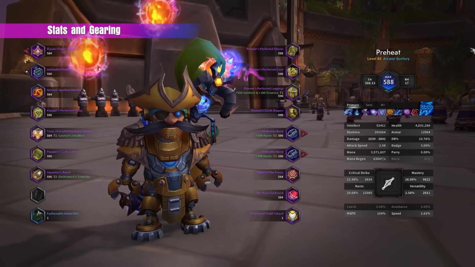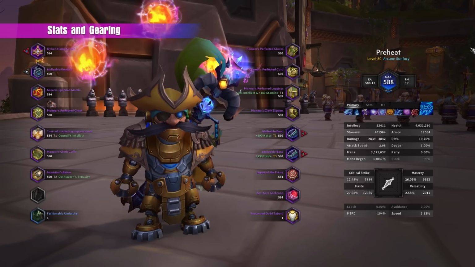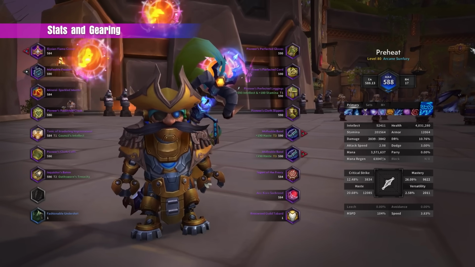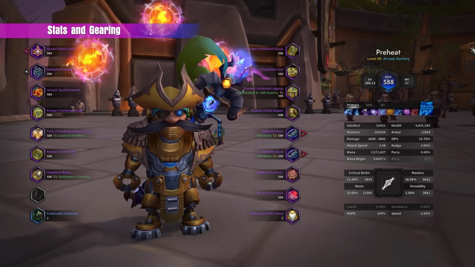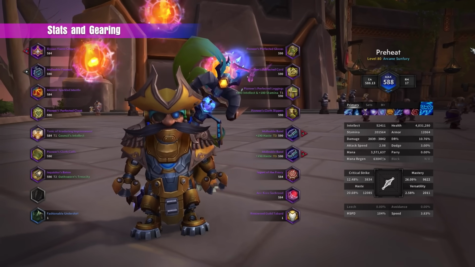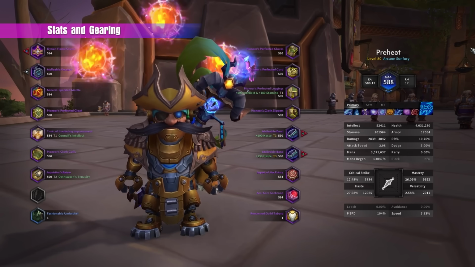So generally speaking, in single target, Mastery is performing ahead of my other stats. That's just my situation. Generally, in AoE, crit is performing ahead. But I've noticed that Versatility is not too far behind. So I think it really is just a sim yourself angle, but just make sure that you have a lot of haste. Haste is really important.